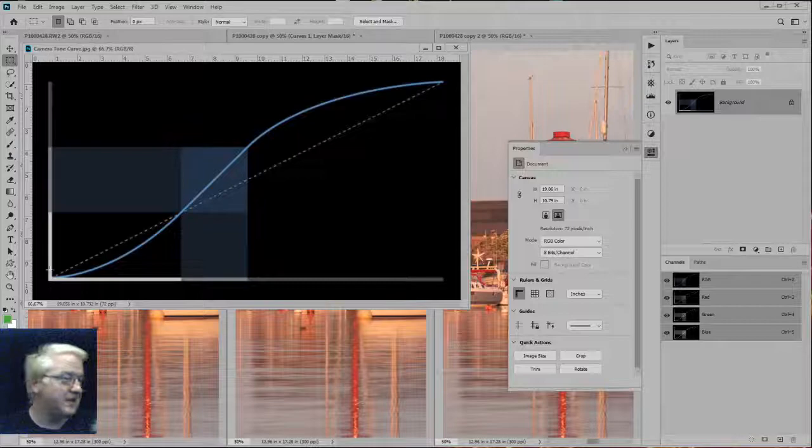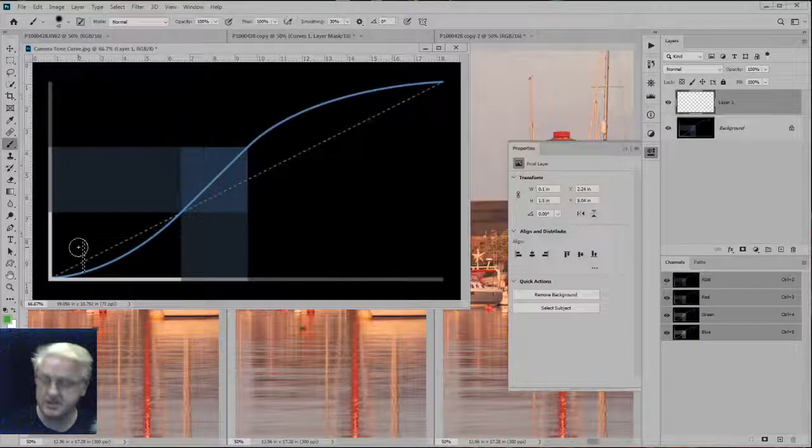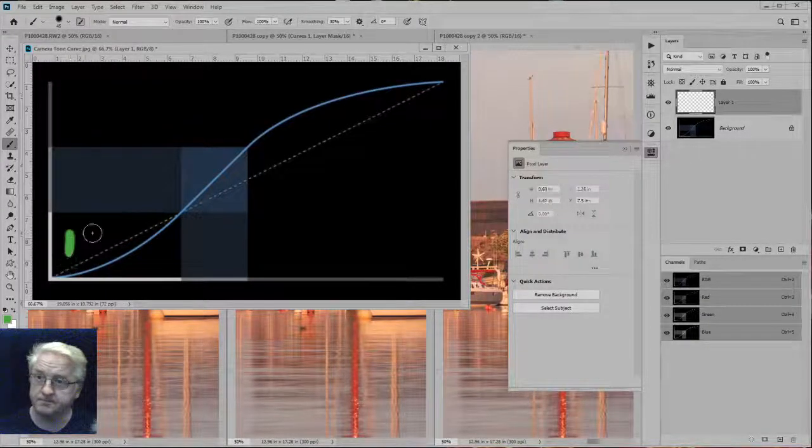So if you can imagine this, that's the highlight area here, and that's the shadows.